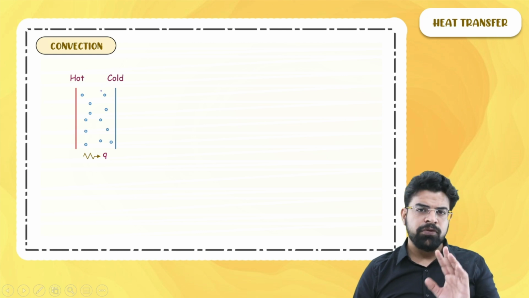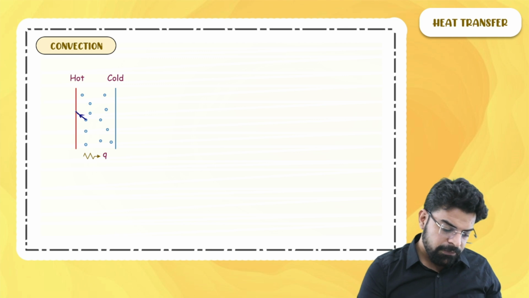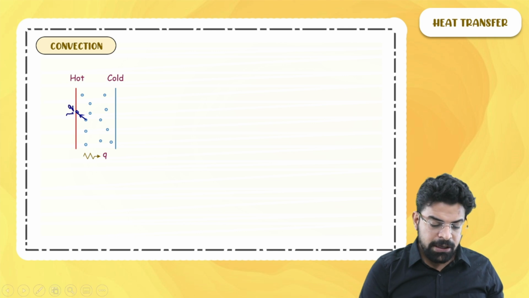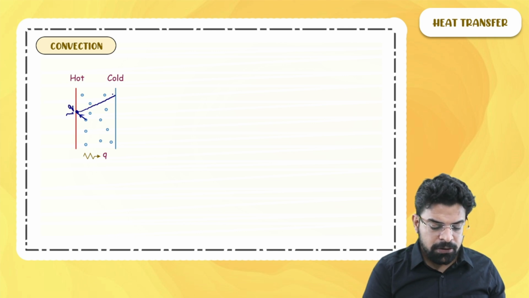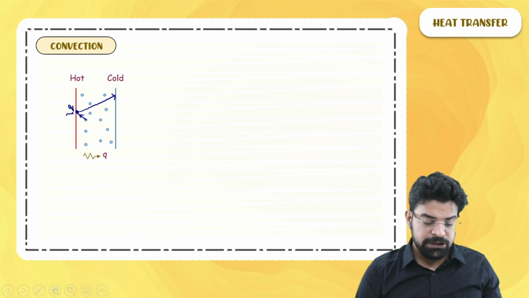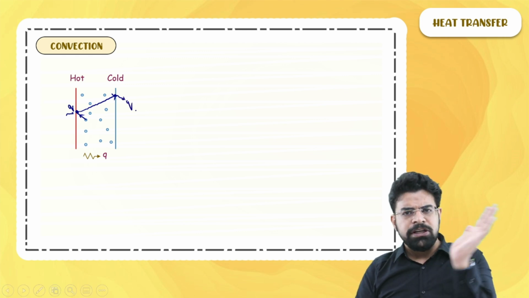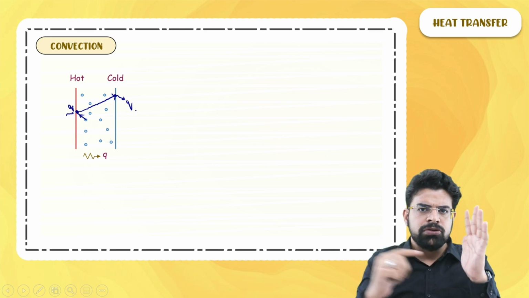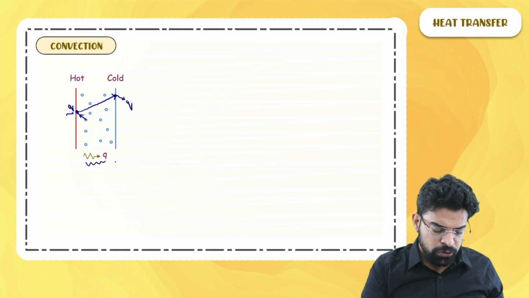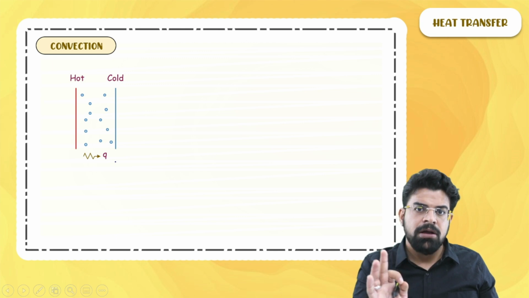The molecules of fluid are not at rest, so these molecules will collide with the hot wall. When they are in contact with the hot wall, they will take some energy from it, and then over a period of time they will go and collide with the cold wall. When they collide with the wall at lower temperature, they will transfer some heat to this wall, and because of these multiple collisions, because of the millions of molecules moving in the fluid, there will be a net heat transfer from the hot wall to the cold wall. This type of heat transfer is called convection.